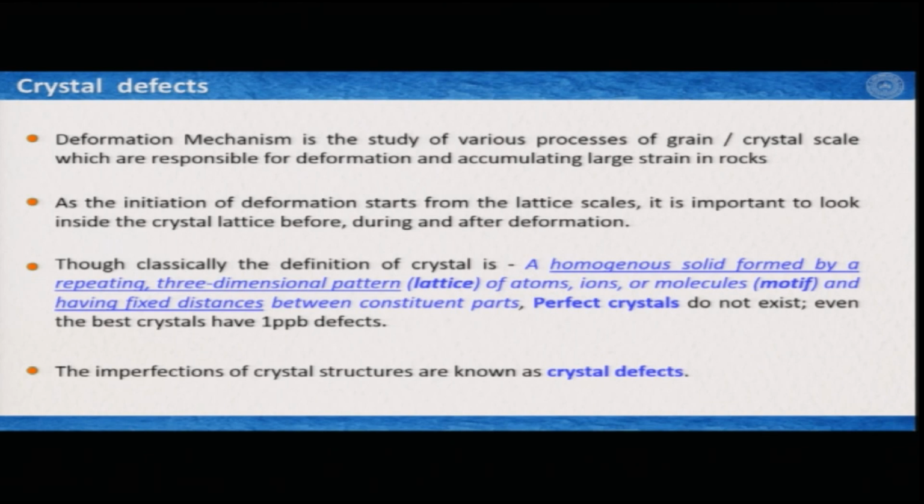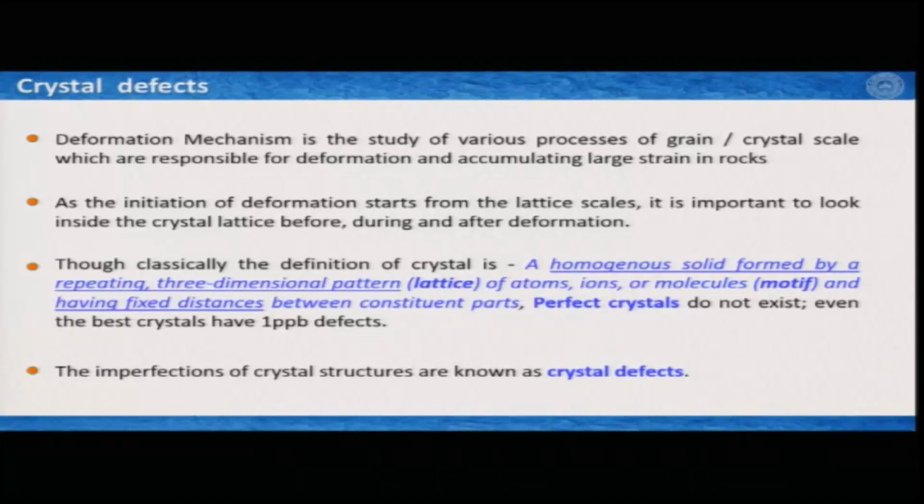This looks like a very perfect place. Unfortunately, the perfect place inside the crystal hardly exists. What I mean is that a perfect crystal does not exist. So, the best crystal that you can think of would have around 1 part per billion defects. Now, all these defects or imperfections that make a crystal deviate from its actual original definition are known as crystal defects, or as written here, the imperfections within the crystal structures are known as crystal defects, and crystal defects are very important in the deformation of rocks, particularly in structural geology, and at the same time in many other subjects, also in material science and other mechanical processes.